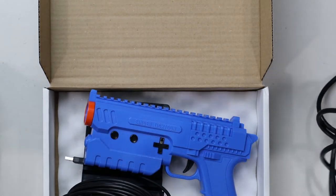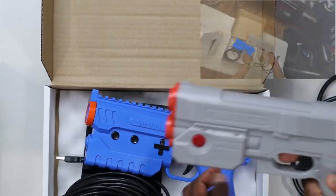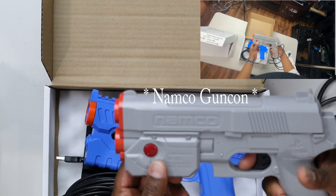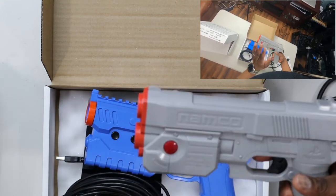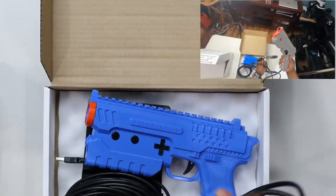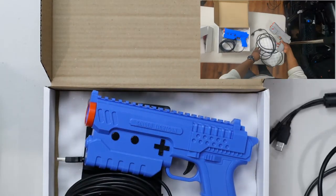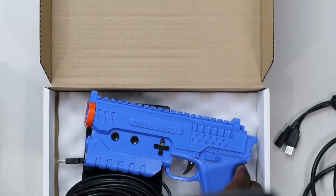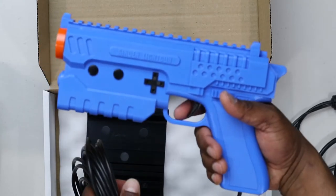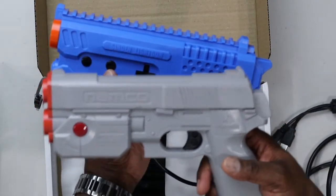So like I was saying, this is similar to an Aimtrak gun. This is a project I was working on, which I hadn't finished. I took apart a GunCon 2 PlayStation original one and gutted it and put the Aimtrak camera and stuff inside of it with the recoil, ordered solenoids, and it came with a cable like this. I just didn't order the power adapter for it, but I'm excited about this because I don't need to have a light bar or anything like that. But you can see the comparison to the size of an Aimtrak.